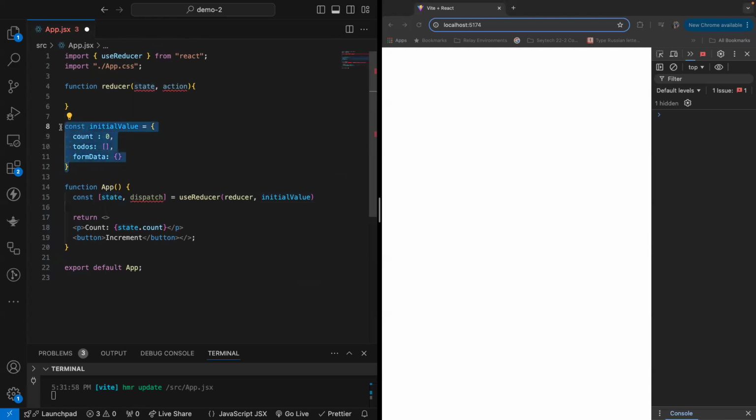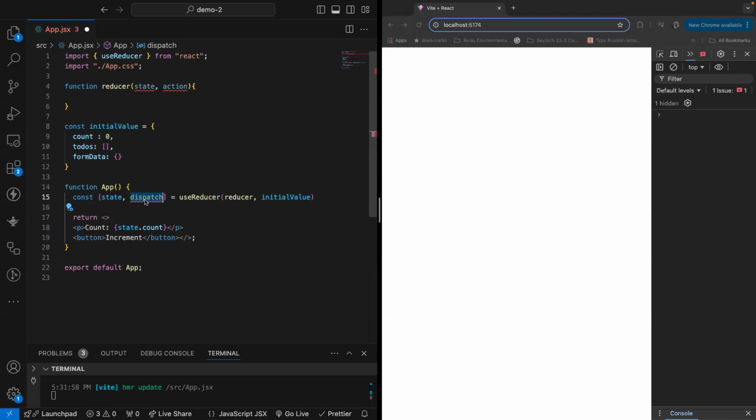Our state variable will contain all of the state variables that you would define using useState. With useState, you would do const count, setCount equals useState 0, const todos, setTodos equals useState null or an empty array, and form data, etc., one at a time. But with useReducer, we can keep them all together in one place, and update the specific parts based on the dispatch action we're trying to trigger.